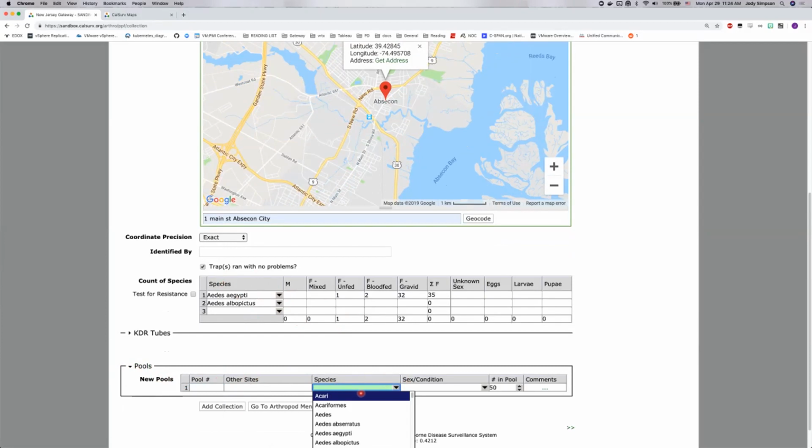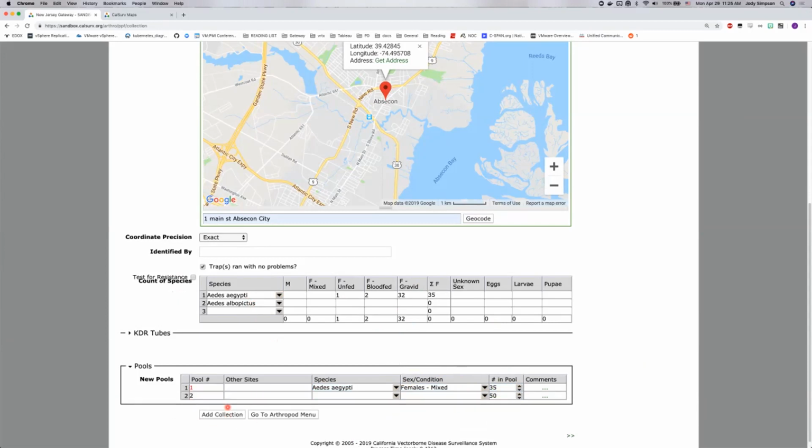This does not actually check that you use the same exact species defined in the collection, but generally you would say, I'm gonna use the 35 females that I collected from this trap. And so if we do this, well, I already used that one.